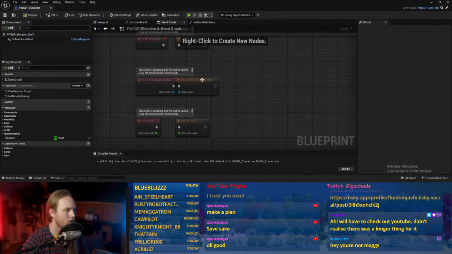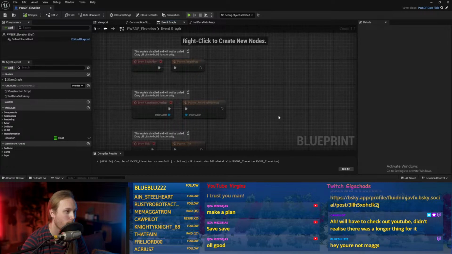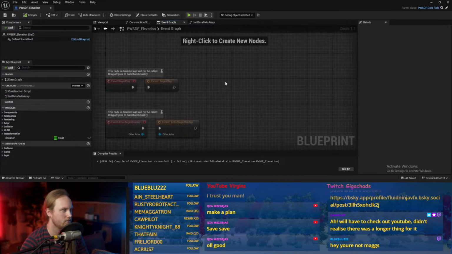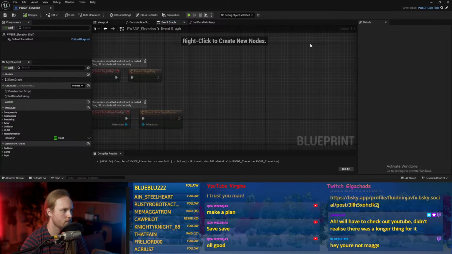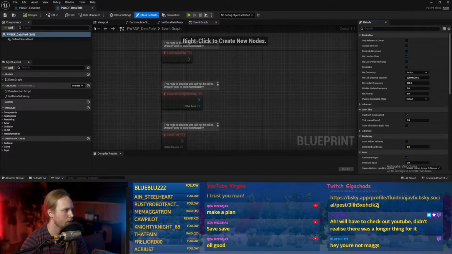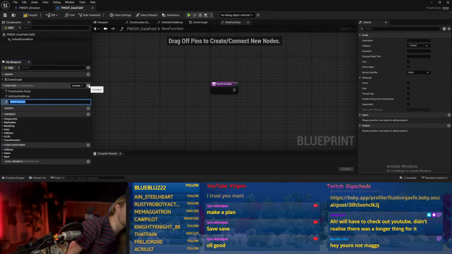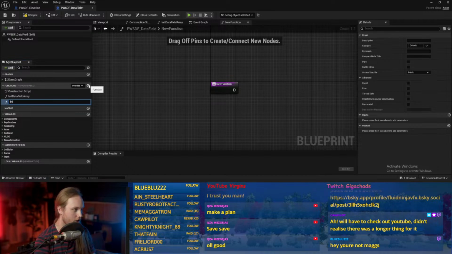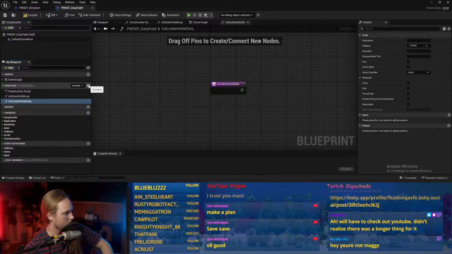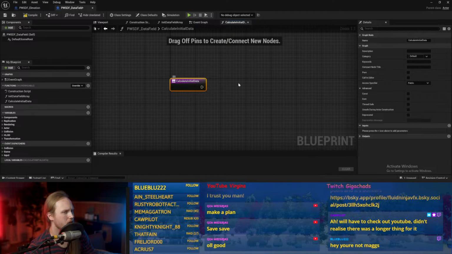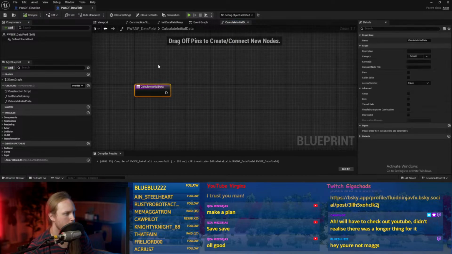We probably need a recalculate initial data in the parent class. So in data field, a new function called, I guess, calculate or setup or initialize initial data. Calculate initial data. This should be getting done in editor mostly, but I guess if you're doing procedural worlds, it would be whatever. This gets done differently everywhere.